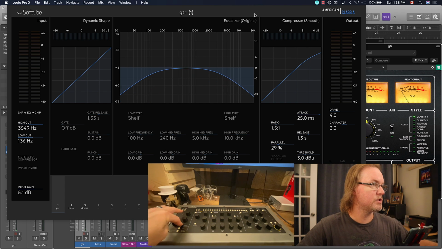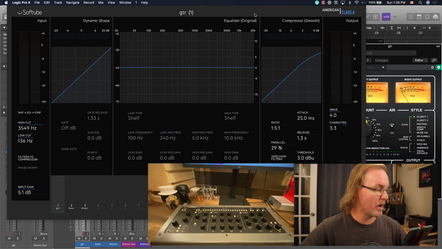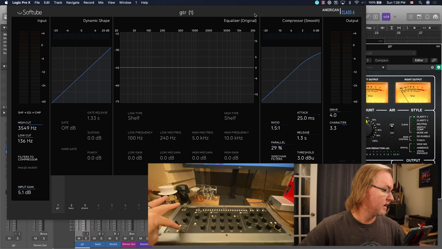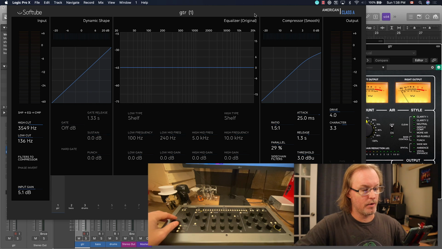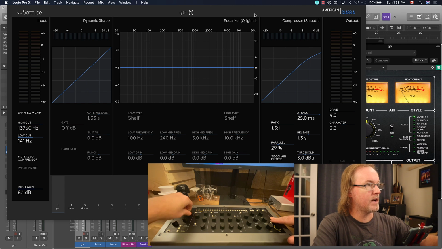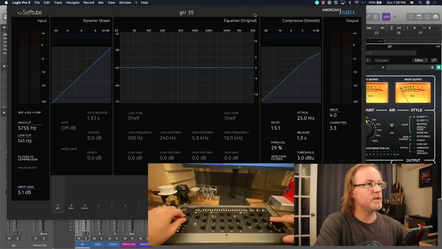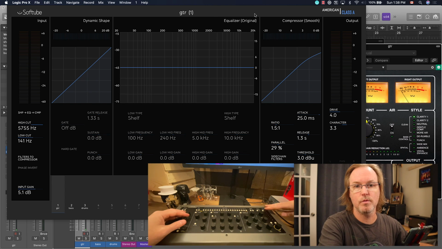Or if you have this option enabled, filters to compressor, you can see that it activates on the screen. It just brightens up that part of the text. Same for phase inversion. If you want to invert the phase, you can toggle that on or off. Here I have this set to bypass to compressor, so it's going to adjust the actual values here, but you won't see it reflected in the EQ because it's not processing it that way. It's going to be processing it through your sidechain.